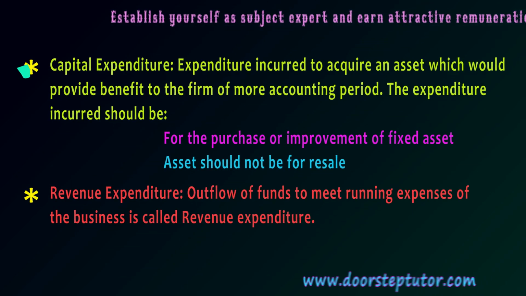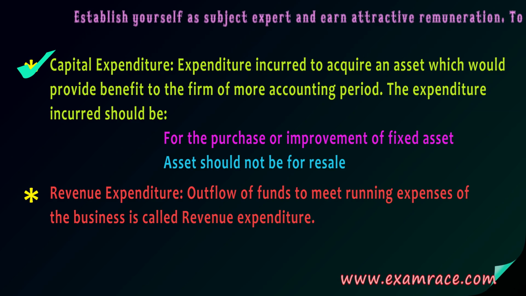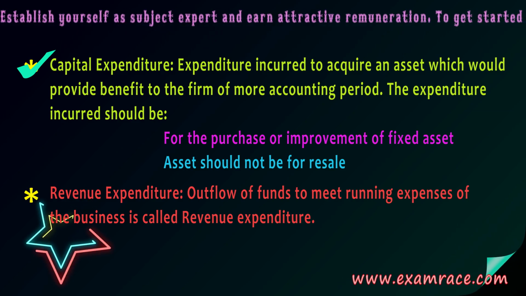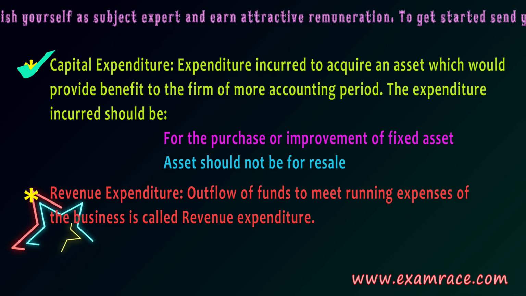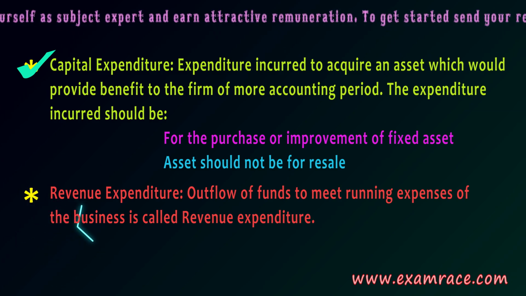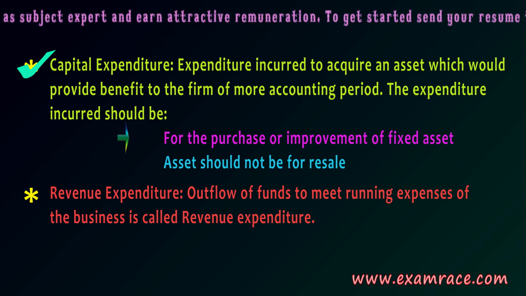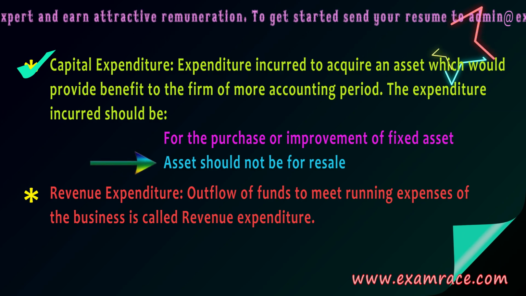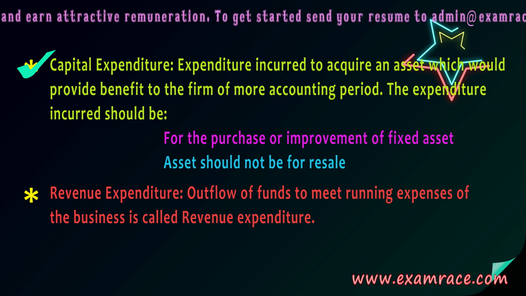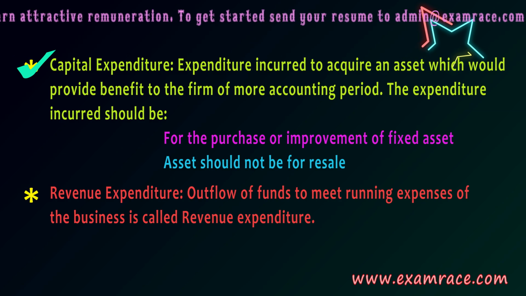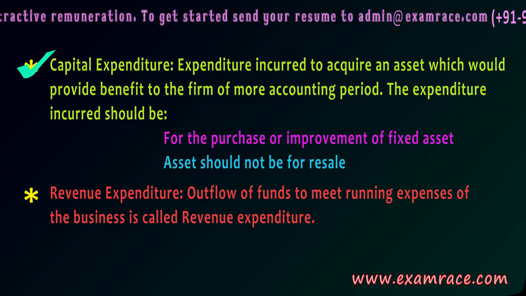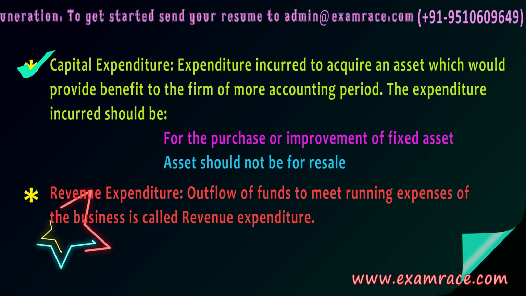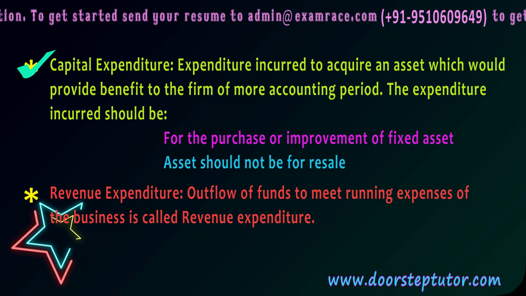Now let's talk about capital expenditure. Capital expenditure means expenditure incurred to acquire an asset which would provide benefit to the firm for more than one accounting period. The expenditure should be incurred for the purchase or improvement of a fixed asset, and the asset should not be for resale. For example, if we are buying a building or machinery, it incurs a huge cost, and the benefit is derived for a longer period of time. Then it is termed as capital expenditure.